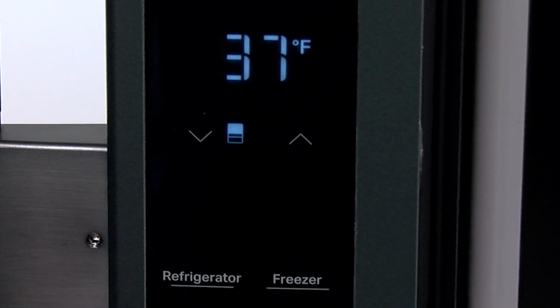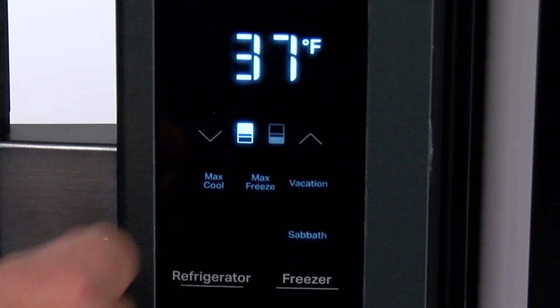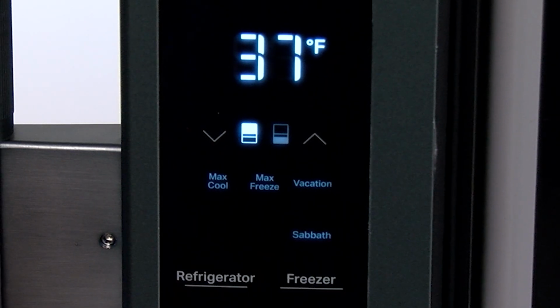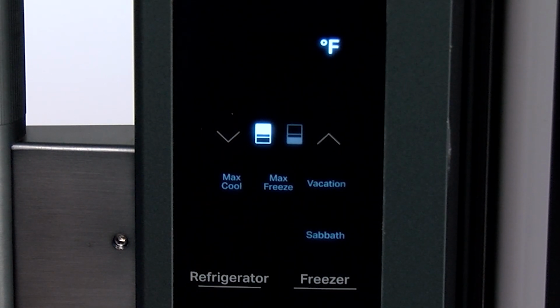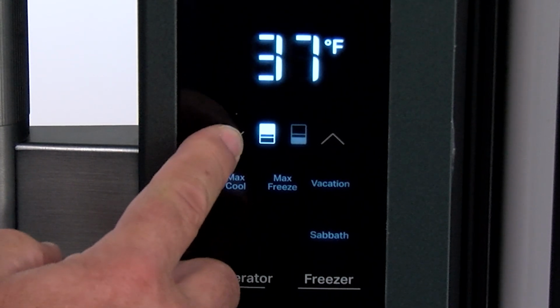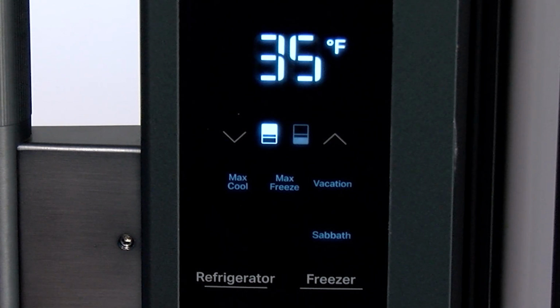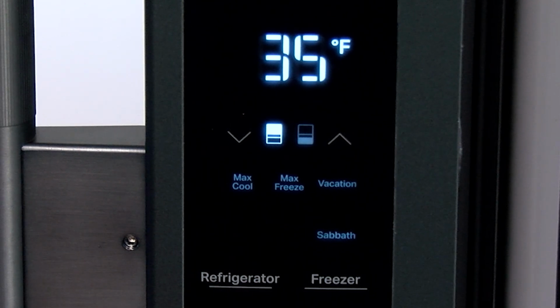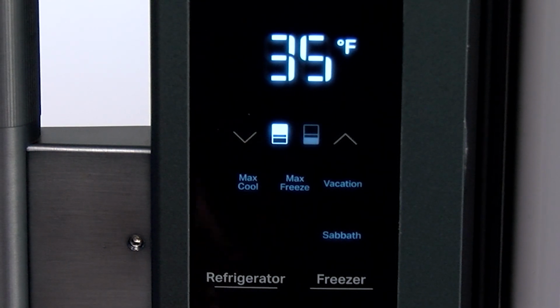First, you want to activate the screen by hitting the arrow either up or down, which highlights the temperature. Hit the arrow key again and it will flash. You can either increase or decrease to the desired temperature. Once the desired temperature is achieved, you must wait 24 hours for the refrigerator to get to that temperature.